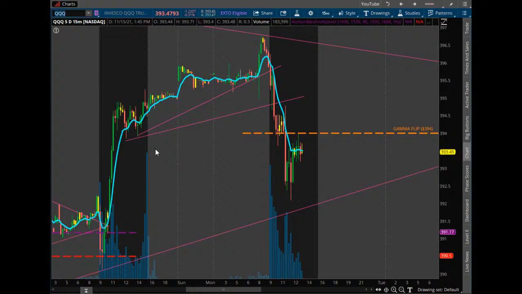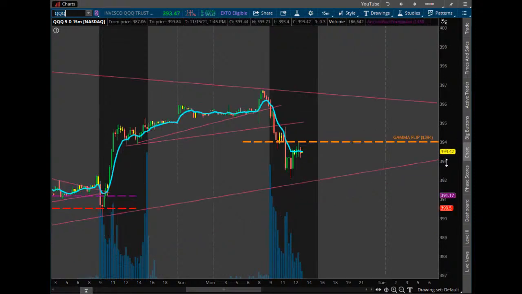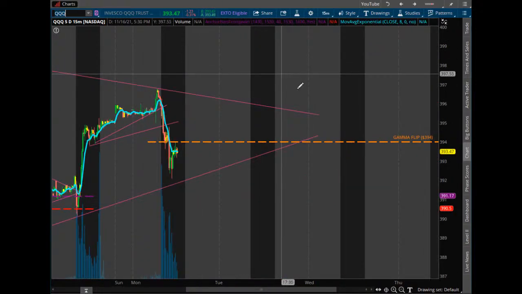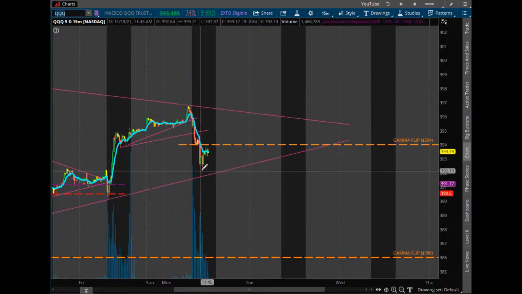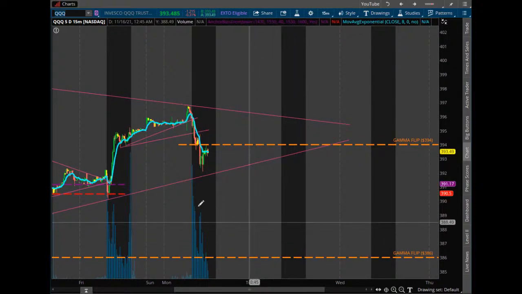So one of the things we're checking out here is the Qs. All right, so things have kind of slowed down here today. We got some nice impulsive action, gave us some short opportunities throughout the day today, and the Qs are actually in negative gamma territory, but we're still contained within this larger triangle range. So we definitely want to keep an eye on that and see how it holds. If we stay negative gamma and break down below this geometric line, the Qs could really start to push their way back here today.